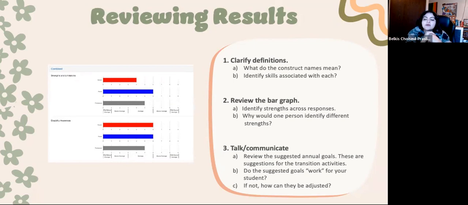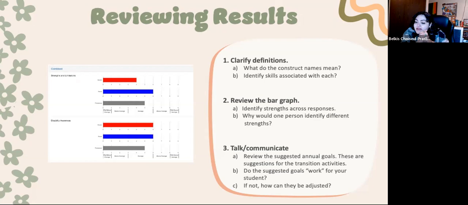It is such a crucial part and does not need to be a formal conversation with taking notes and all of these things. It could literally be a conversation that lasts a couple of weeks and you guys have been talking about it in those first 5 minutes of homeroom every day. And you're just putting together these pieces, and one day you'll help the student kind of merge all the thoughts together. But it could be a debrief immediately after the test is done. It is whatever works best for your situation and your students, but the talk or the communication piece needs to happen. It just does. And I think in this case, it's not only review the bar graph, define those things.